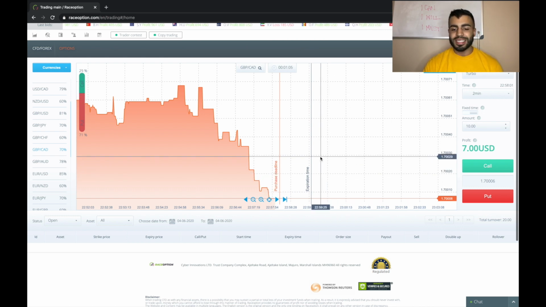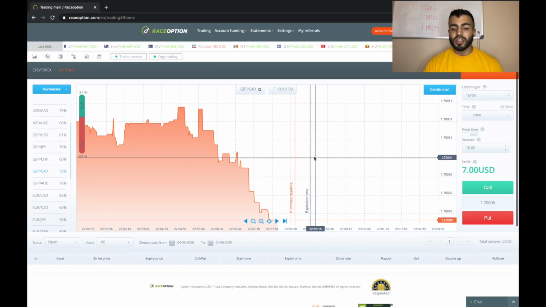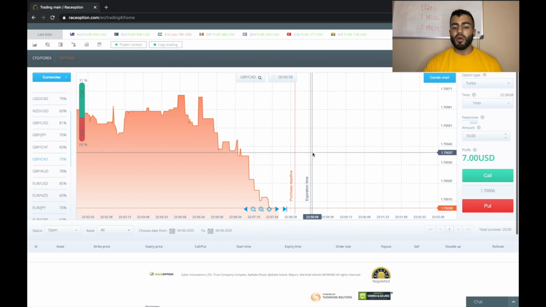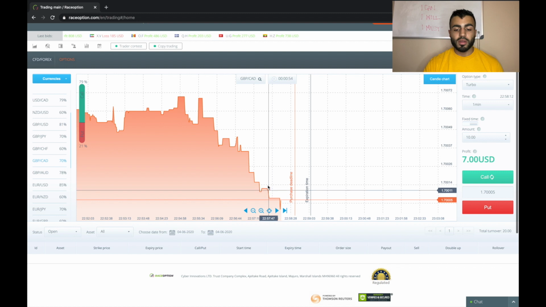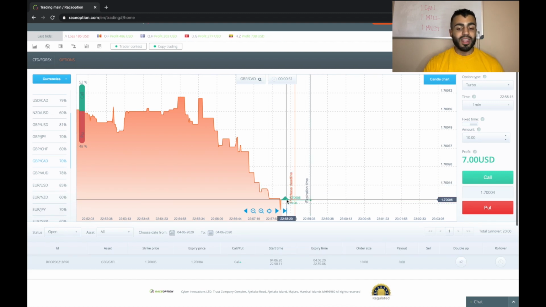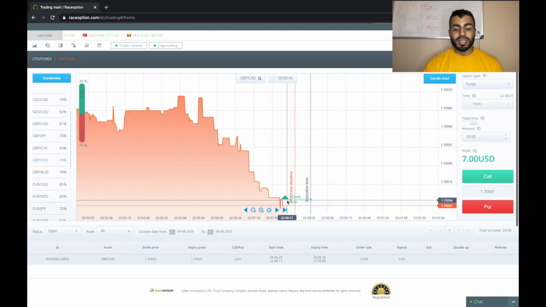And I want to give you guys an example of a rollover. So what is a rollover? A rollover pretty much means that sometimes you're going to need a little bit extra time for the market to do what you want it to do. So if I want this market to go up, and I feel like I need more time, as you can see right now, the market is sitting below my buy entry, I will click rollover, and it will extend.